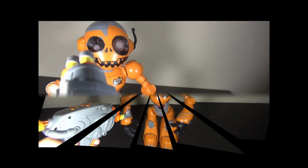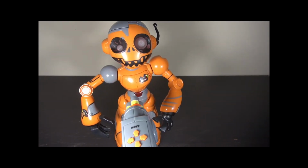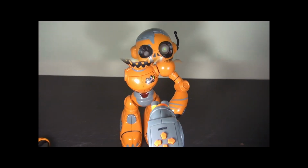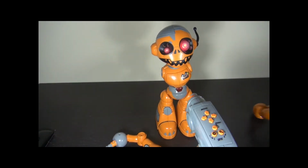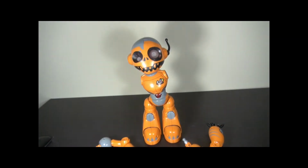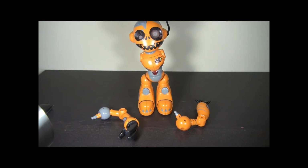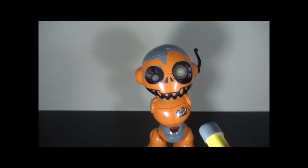Now that I assembled, his arm is ready. Now I am going to shoot one of his parts of the body. Yeah. Now I will hit here. Now I will shoot his other arm off. Bingo! Now you can see his arms are out. And if one part of his head pops up, he will power down.